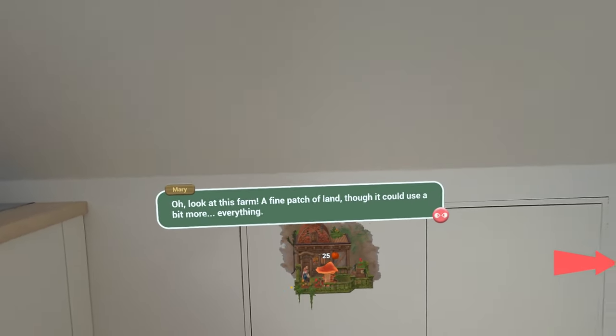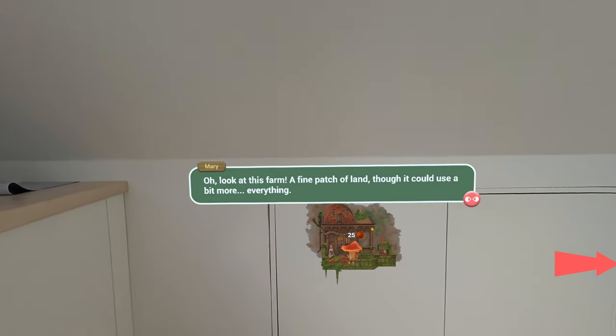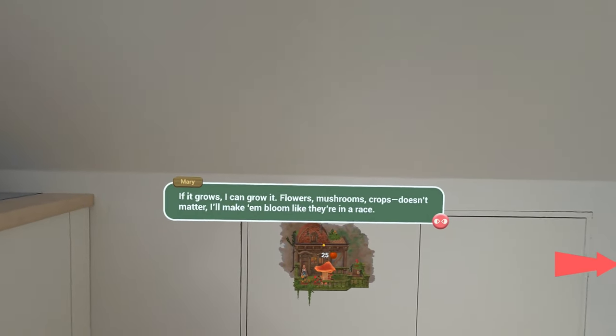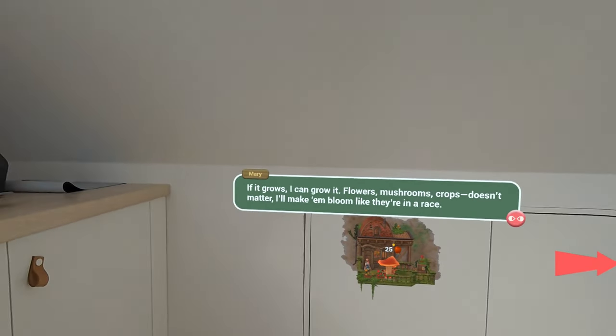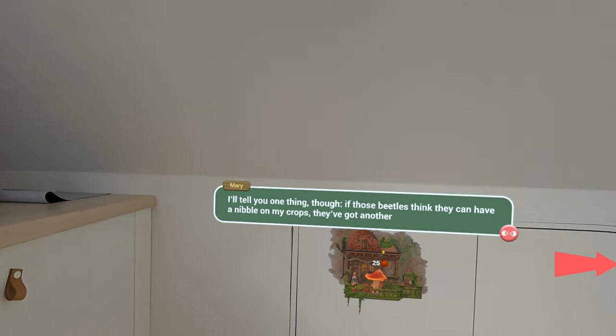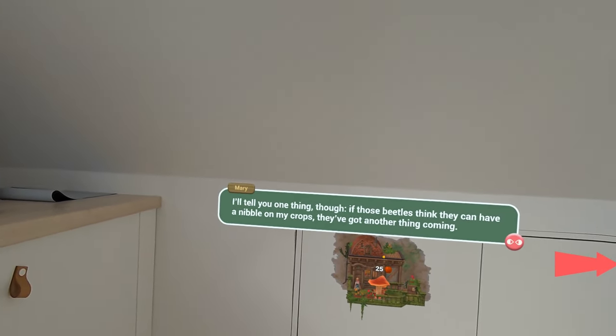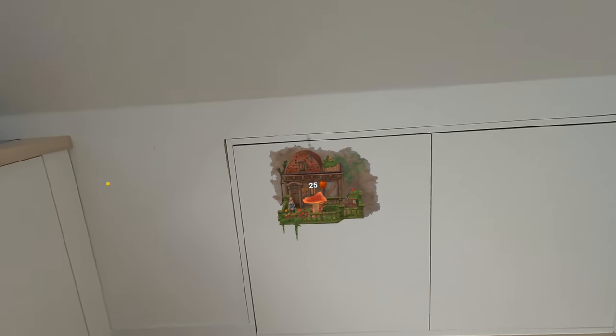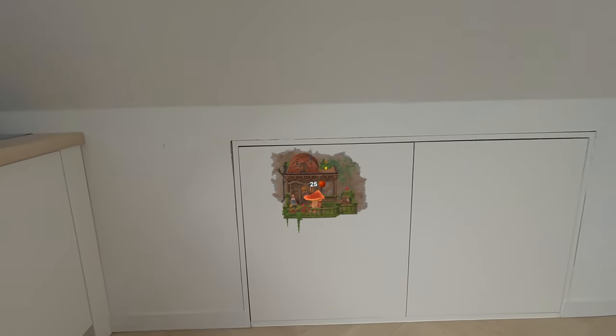Oh, look at this farm. A fine patch of land, though it could use a bit more, well, everything. If it grows, I can grow it. Flowers, mushrooms, crops, doesn't matter. I'll make them bloom like they're in a race. I'll tell you one thing though, if those beetles think they can have a nibble on my crops, they've got another thing coming. Now, I think the beetles are gonna attack again. No?